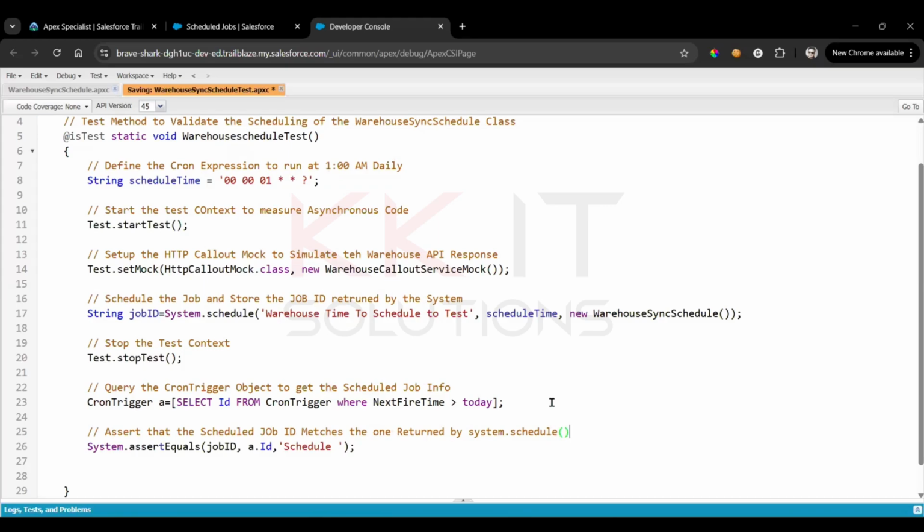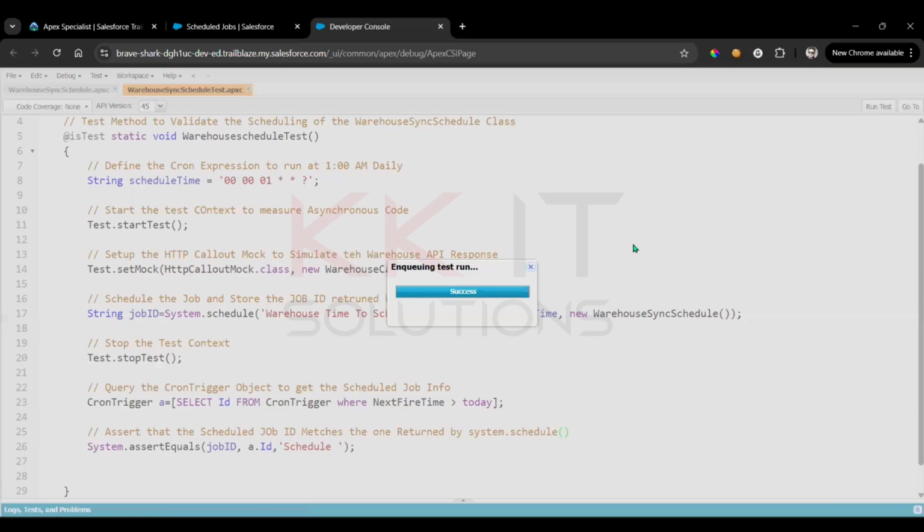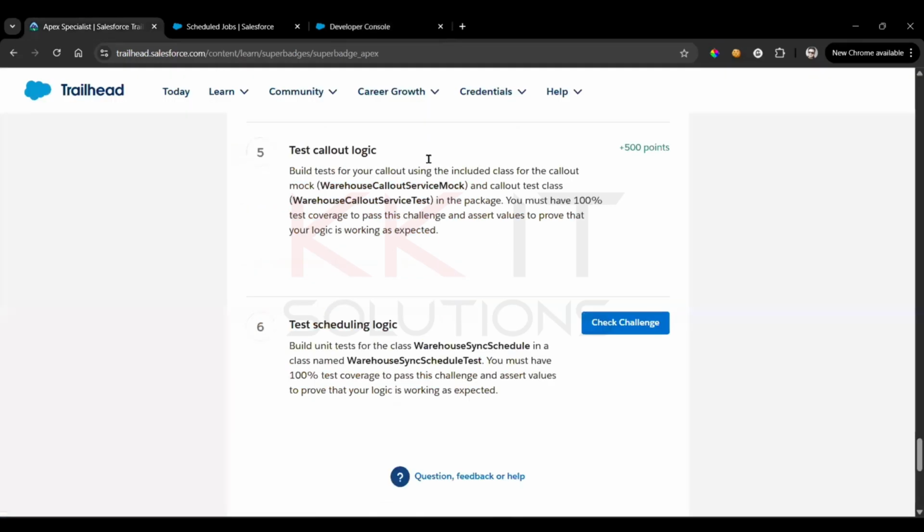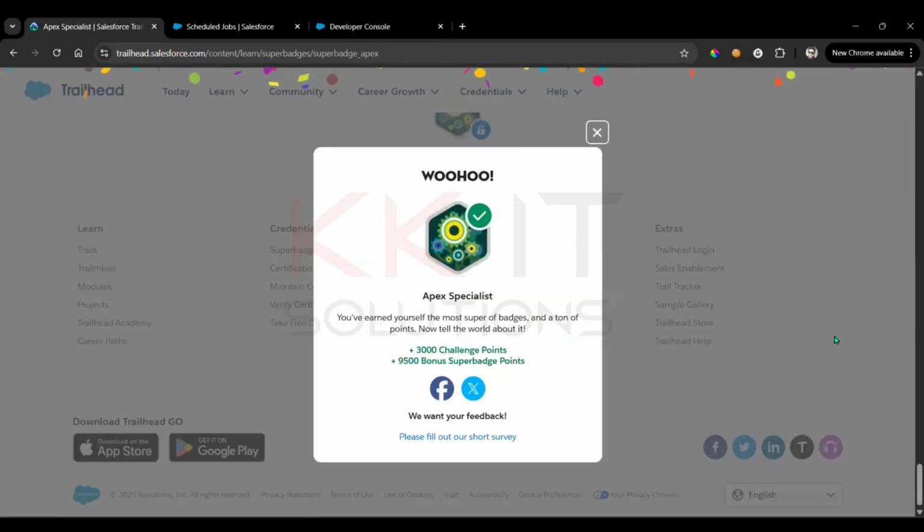That's it. Save this. Now go here, test, click here, run all. WarehouseSyncSchedule, right? The code coverage is 100%. Got it. So now you can come here to the challenge, then check the challenge. Done. So finally we completed the Apex Specialist Super Badge.